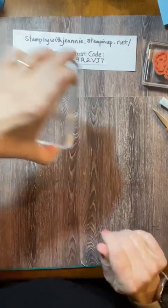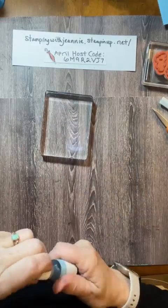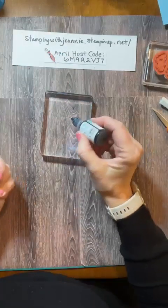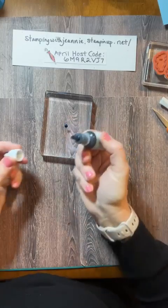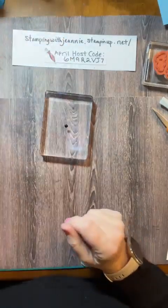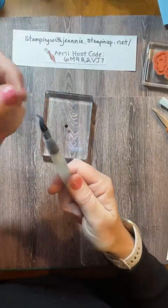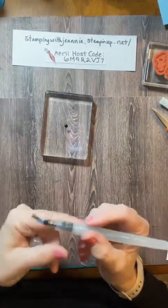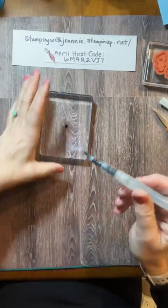So what I ended up doing was a big block, a great big block, and I'm going to show you how I did it. So I'm going to use a drop of our re-inker. This is the Balmy Blue refill. I'm just going to do 1 drop on here. Doesn't need more than 1 drop. Seriously, does not. And then I have our water painters. I ended up putting the wrong cover on this, which is why this is all deformed right now, but I didn't want to get the blue all over my cardstock, so I had to cover it up.